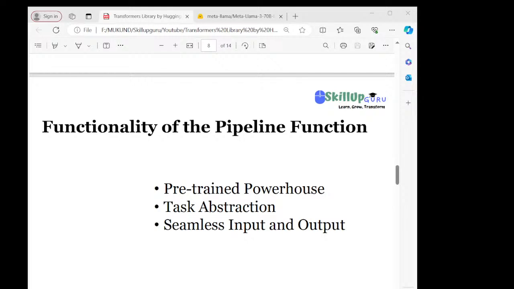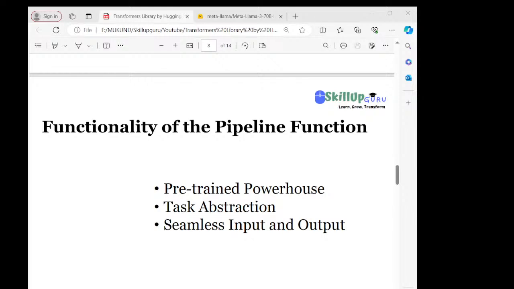So let us understand. So first thing is pre-trained powerhouse. So it basically harnesses the prowess of pre-trained transformer models, sparing users. Users will just be concentrating on their task.